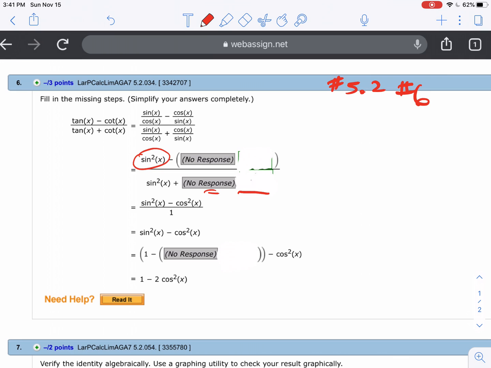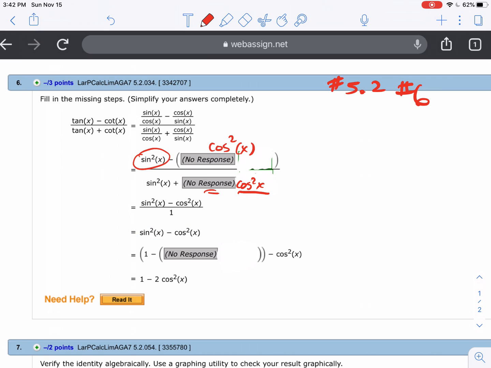So we can see that this one would have to be a cosine squared. And remember, they're using x as a variable, so you have to put it in parentheses x. And then to get 1, this one would also have to be a cosine squared of x down here. So if this thing is over 1, right, that's why it's just sine squared, cosine squared. They got rid of the 1 in the denominator.